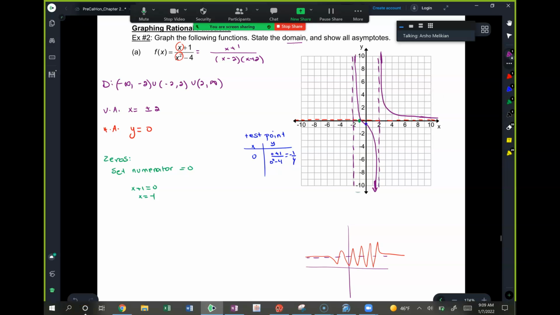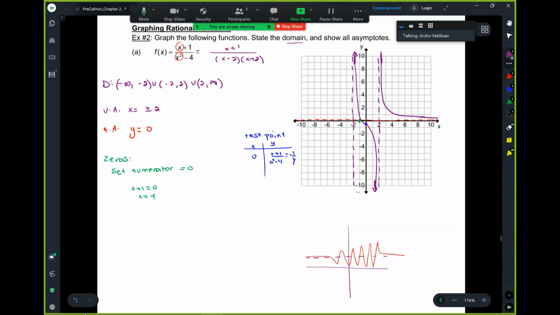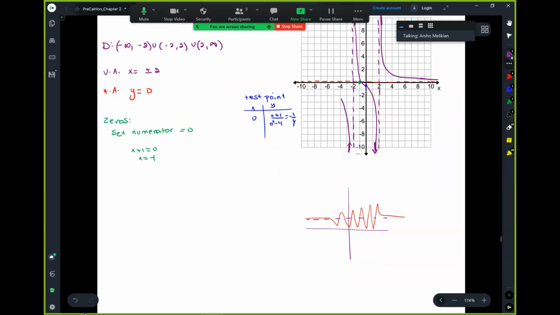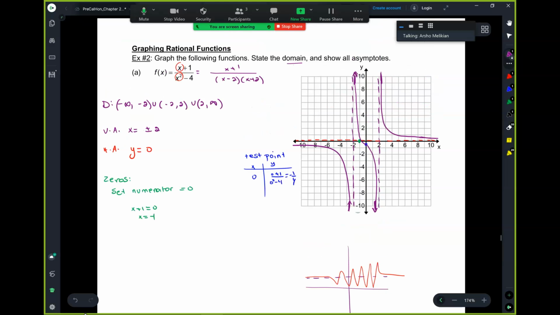So same thing here. If it went off the screen at the top over here to the right, then it's got to re-enter at the bottom to the left. And again, in that region, there are no places where it crosses the x-axis. It's got to follow the asymptote to the far right, to the far left. So that's how it's going to look.